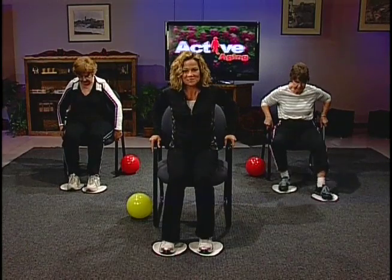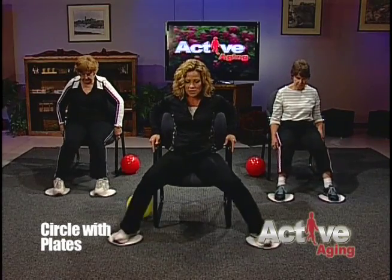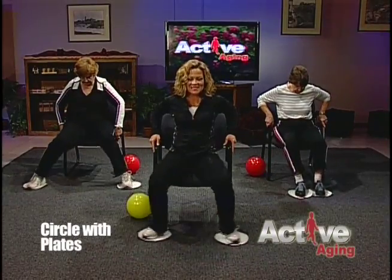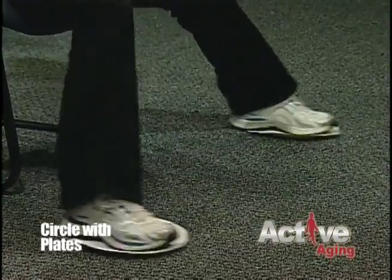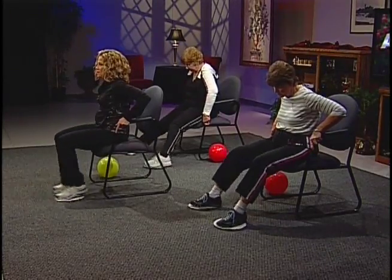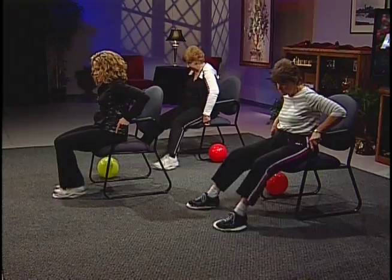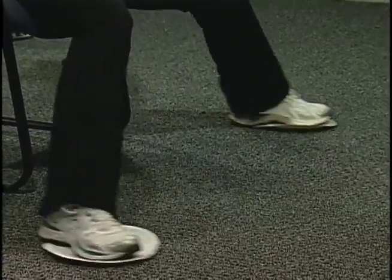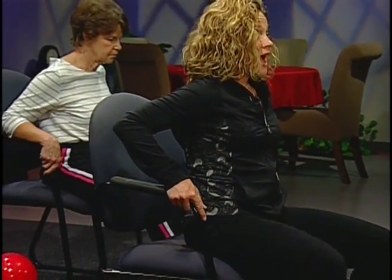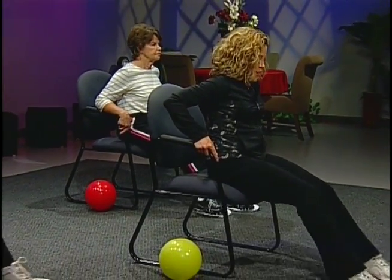So let's move on. Sitting up nice and tall again, we are going to slowly circle your feet around, circling them together and around. And feel free to play around with your feet too. You can go from your heel to toe, lifting your heel off as you come back. And then we are going to pause and switch directions. Sitting up nice and tall. I hope you're feeling your heart beating a little bit faster and your blood flowing, bringing energy to your whole body.